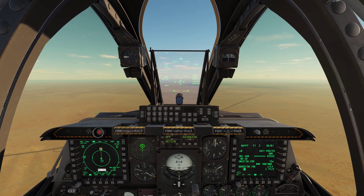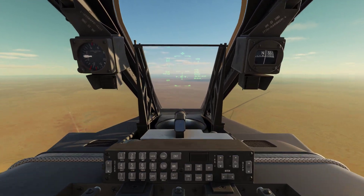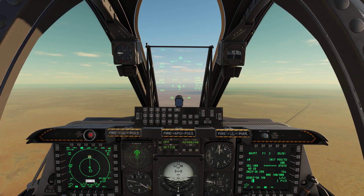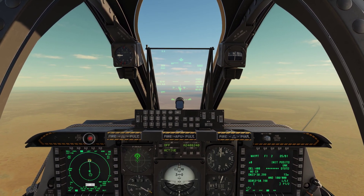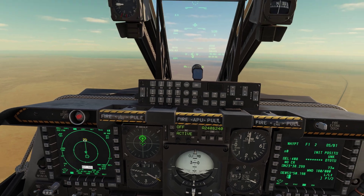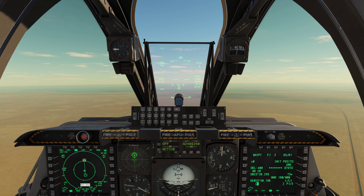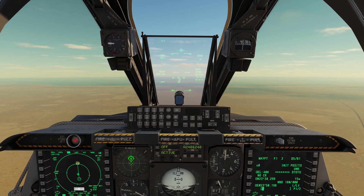What we're going to do today is force correlate an AGM-65 on a SAM site. Out in front of me, if you look out in the distance, we've got my island of targets in the Persian Gulf. We've set up an SA-3 site. It's comprised of a P-19 search radar — that's what's showing up right now on the RWR — an SA-3 low-blow tracking radar, and an SA-3 Goa launcher. The Goa launcher has about a 12-mile range, and we're 22 miles out right now.